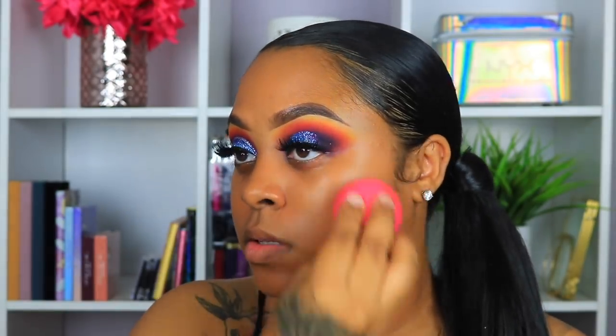Okay, you guys, so for foundation, I have a new foundation, and it's the Makeup Forever Ultra HD NY445. So obviously I'm just dotting this all over my face, and I'm going to take my Makeup Addiction Beauty Blender to blend all this out. Matches really good. And it's so lightweight.